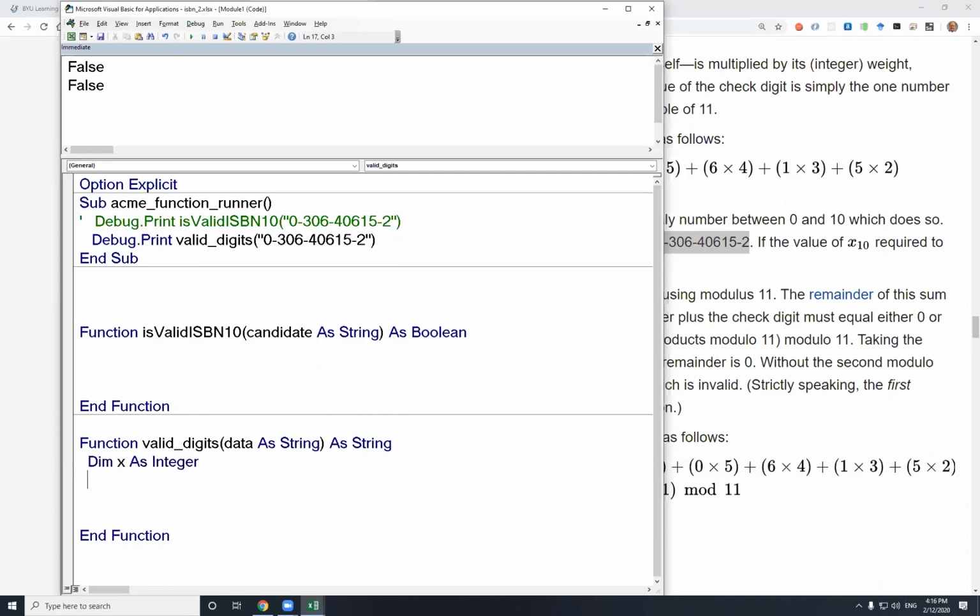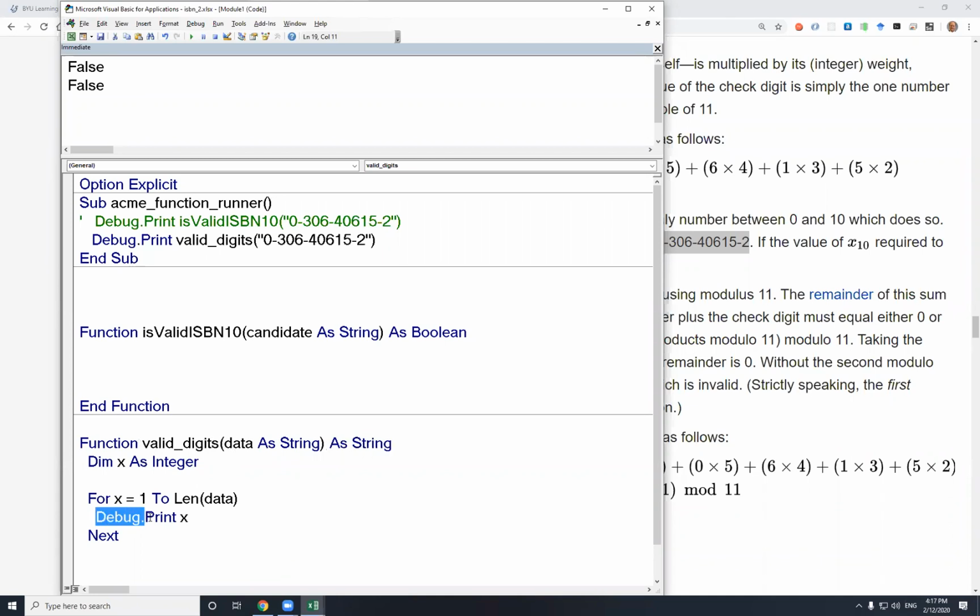So dim x as integer, for x equals 1 to the length of whatever's passed in. Next. Let me just debug dot print x. So what do I expect this to print out? Because we're printing the results of this, and this is a string, it's going to print until we tell it to send something else back. It's going to print a zero-length string. We won't see it printing that because zero-length strings are really hard to see. Nigh impossible, one might say.